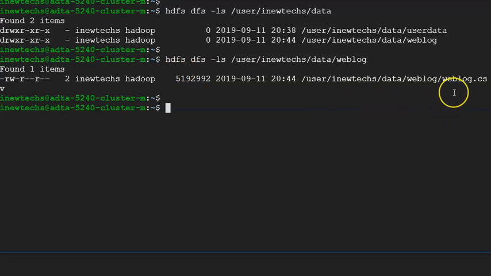But before we can use Hive to access this data set, we need to create a table, a schema that maps onto this data set so that Hive can work with the data inside of this data file.